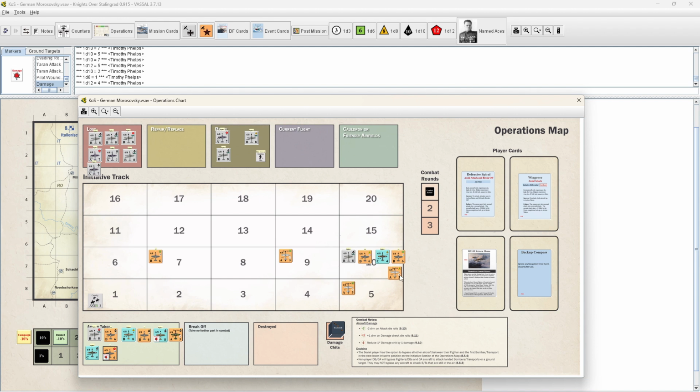All right, let's see what we got here. We can't go head on with this guy. So, let's have our guy go head on with the green pilot. We get a D10, he gets a D6. We get 1 hit, he gets none. 2 damage. Damage check. Passes. These 2 are done.